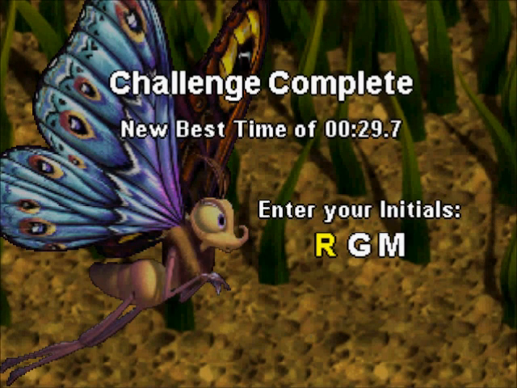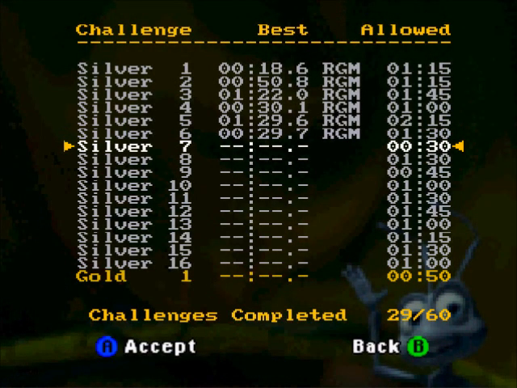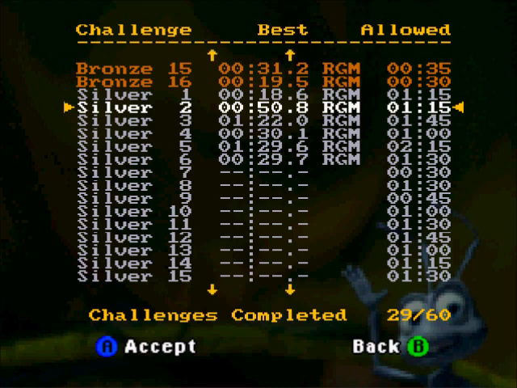Ha! I beat 30 seconds! Take that, speedrunners! Oh, man, I love doing this. Alright, challenge number 7. How many challenges have I done? I've done 1, 2, 3, 4, 5, 6, 7, 8, and then I did a blue.